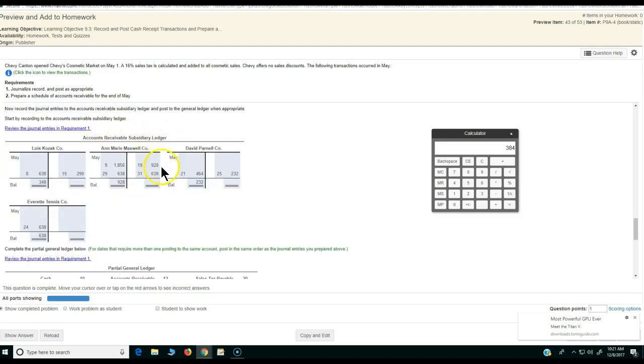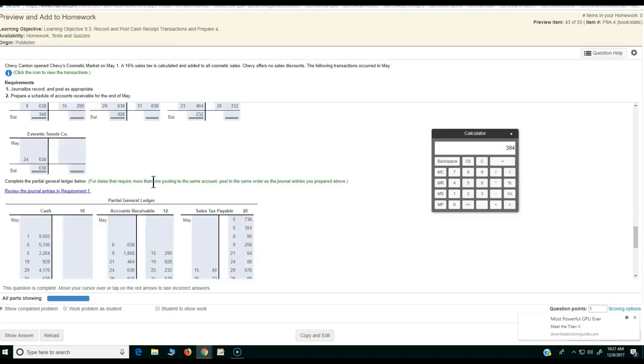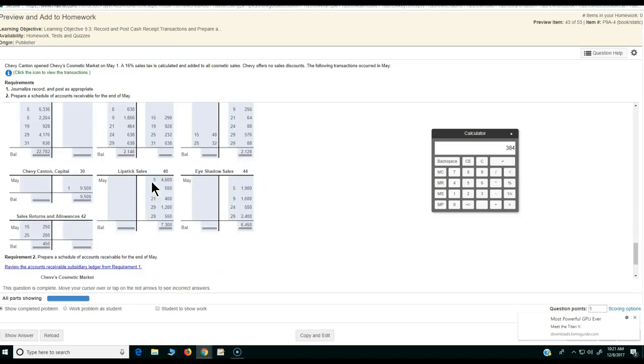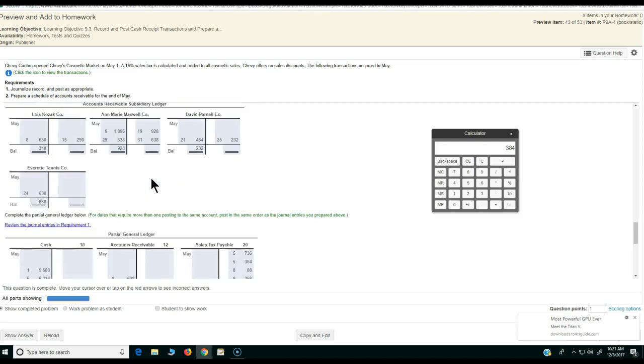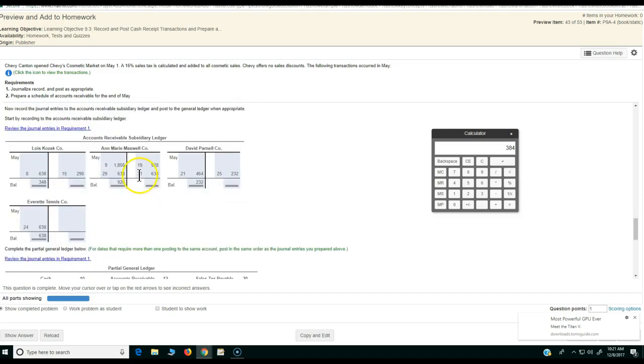We keep the individual accounts out of the general ledger. If there were more accounts, like 100 accounts that were owed to us, and we tried to stick them in the general ledger, it would get awfully messy. So that's why we keep them separate. Plus, it also gives us the opportunity to analyze each of the amounts to see how old they are, see who owes us, how much, for how long, for billing, for bill collecting, as the case may be.